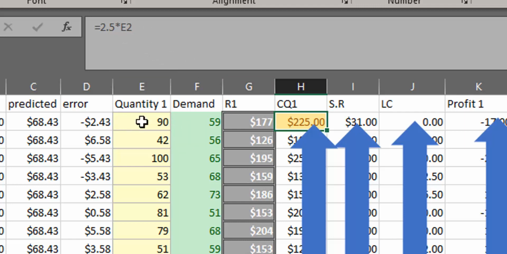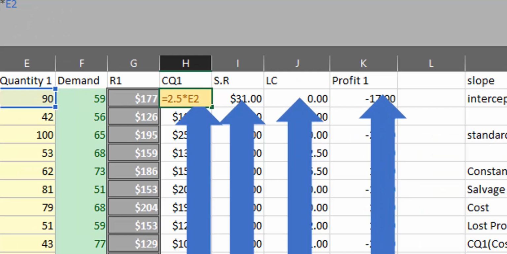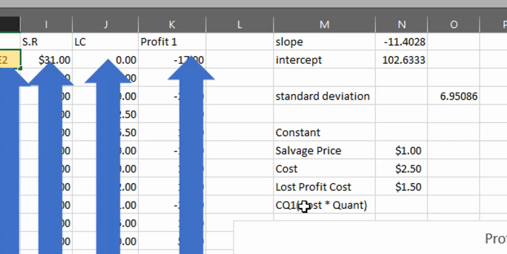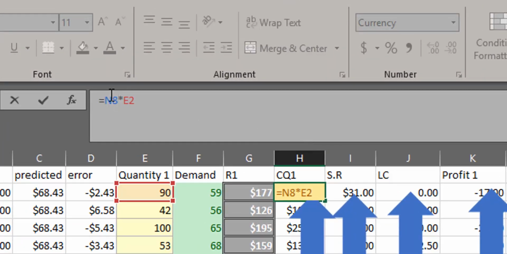So the quantity is based off of E2 in this one, but when I drag it down to do all the other equations, I don't want this to simply be 2.5. I really don't want a constant in here this way. I'd rather base this constant on a cell. So what I'm going to do is show you how to lock it down like I said before. So after I click equals, I'm going to highlight this 2.5, and basically this cost, I have all the constants over here. Everything that doesn't change, I put it over here. So what I need to do here is just select this cell, because that's going to be the 2.5. I select that cell. Now I go ahead and I put a $ sign here. I put a $ sign here. And now I can click enter.